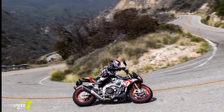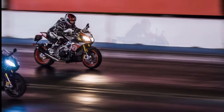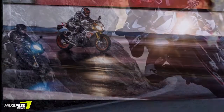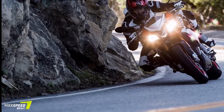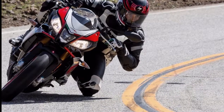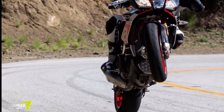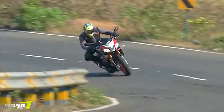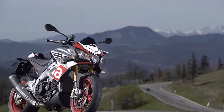Unfortunately, my test didn't go as planned. The launch control is designed for road racing starts when tires are already somewhat up to temperature. If I did a burnout to heat the tire, it would fault the electronics and I couldn't use launch control. So I could only use launch control with a cold tire. Despite that handicap, the Tuono jumped out of the gate well enough that, if I'd gone half a second quicker, I'd have needed to get my pro license, under the rules. Not bad for a bike that isn't designed to be a drag racer.